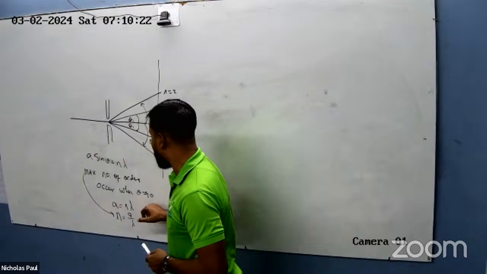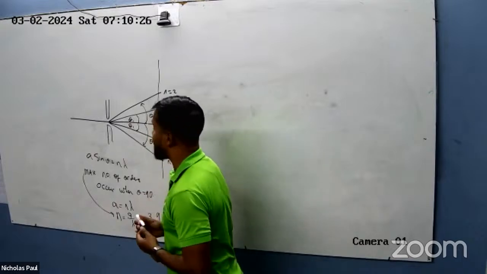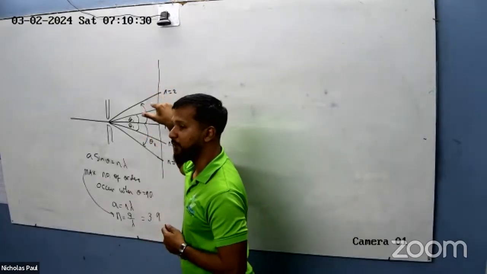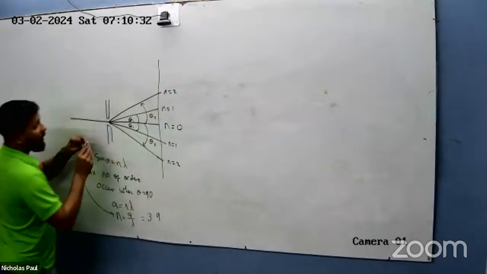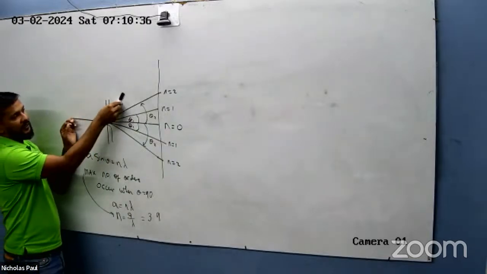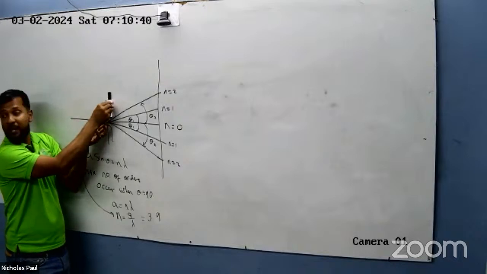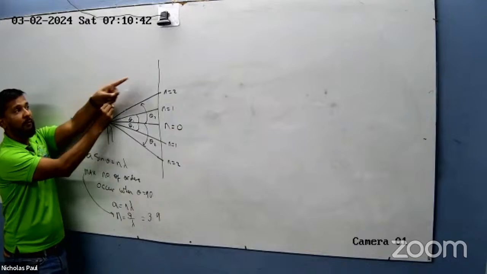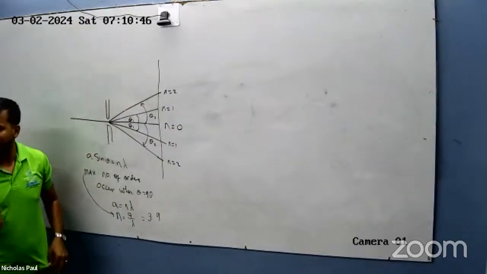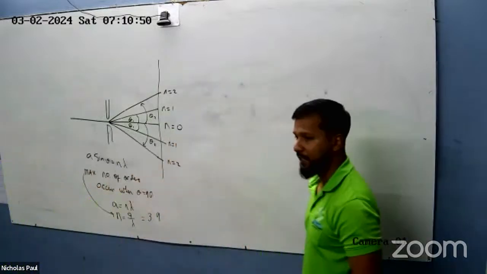The max number of orders occurs when theta is 90. Because what's the largest angle you could read off on a screen? So imagine this: 10, 20, 30, 40, 50, 60, 70, 80. But what will happen when we reach 90? It will be here. Will this ray, you'll be able to read it off there? No. So the largest is 90. Technically, it's just below 90, but we approximate it as 90.